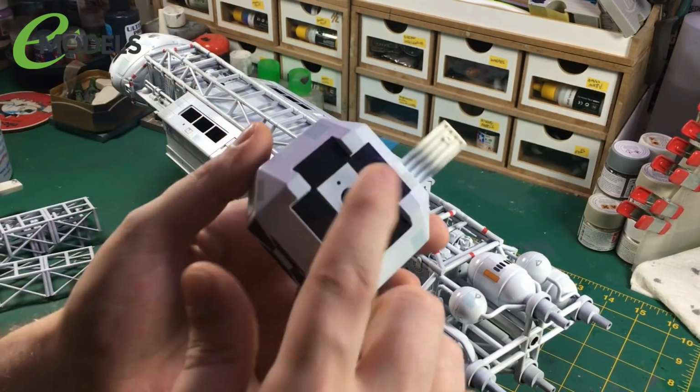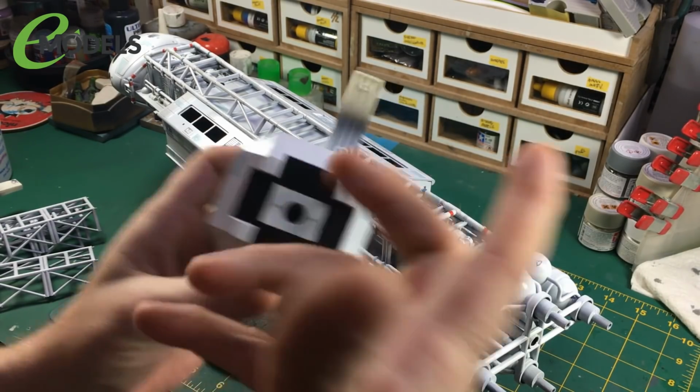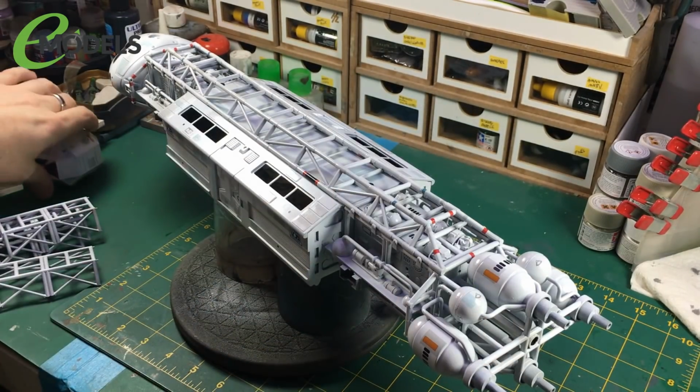The pods themselves, I've not put the feet on yet. The feet will go in here. They will be glued in place, but you just glue this part. So that's not a problem at all. I can scrape some paint off here and glue them on once they're painted up.